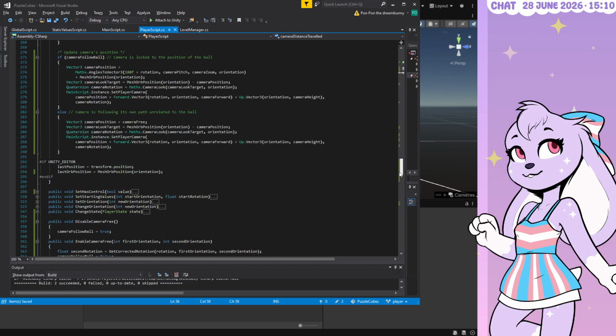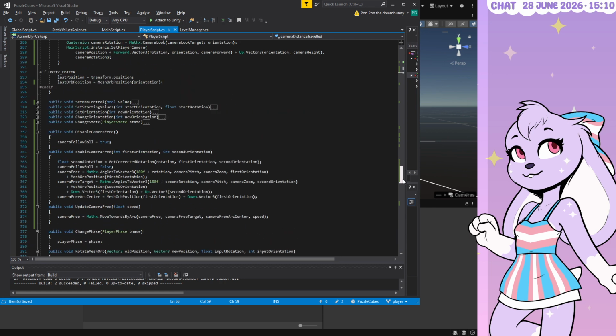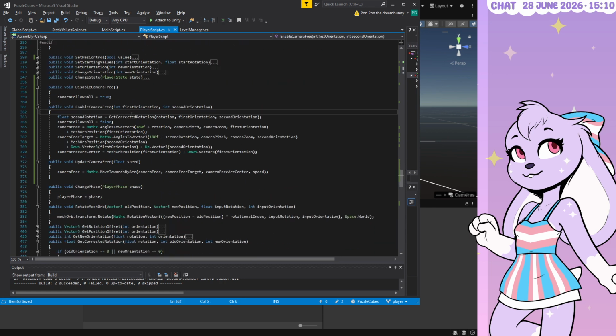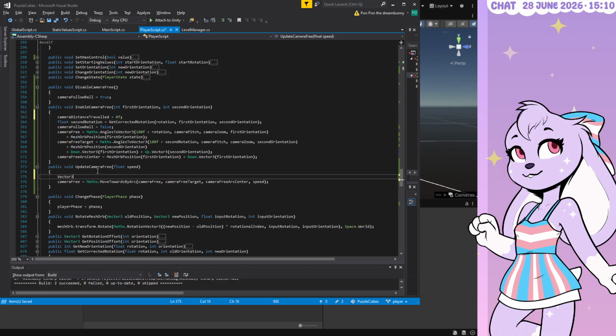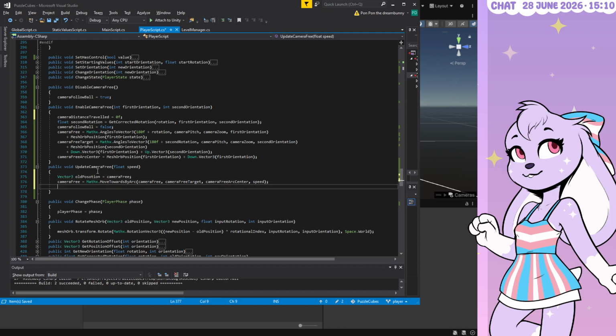Every time the camera moves, enable free will set it to 0. And when it updates, I'll take a Vector3 old position, which is the camera position, and add to distance traveled the Vector3 distance of the current camera position and the old position.